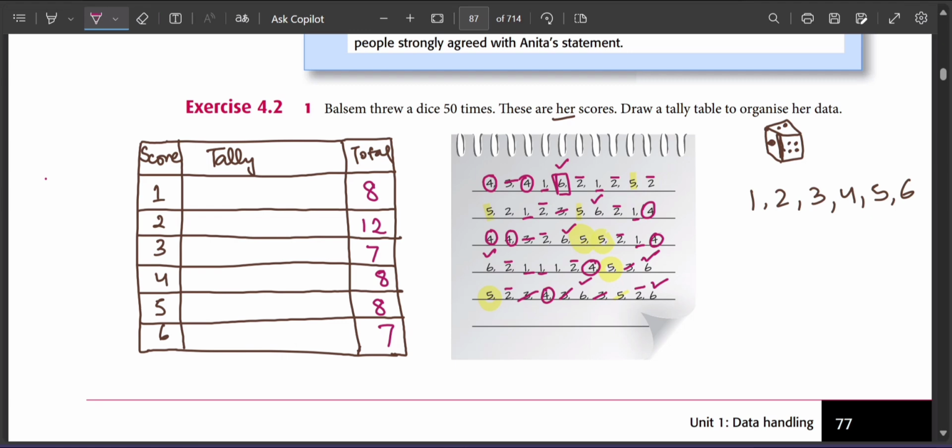Now we have to make 8. So how are we going to make it? 1, 2, 3, 4, 5. Completed. 6, 7, 8. You cannot write it like this: 1, 2, 3, 4, 5, 6, 7, 8. This is incorrect. आप कभी भी एक नया start नहीं कर सकते unless आप एक cross ना कर दो उसको. ठीक है? So this is not allowed.